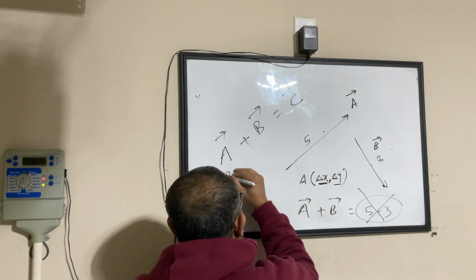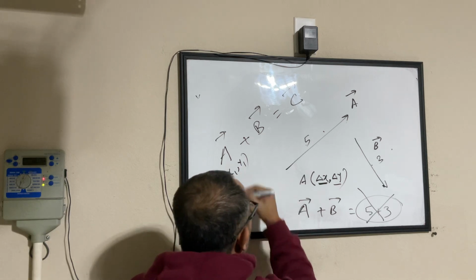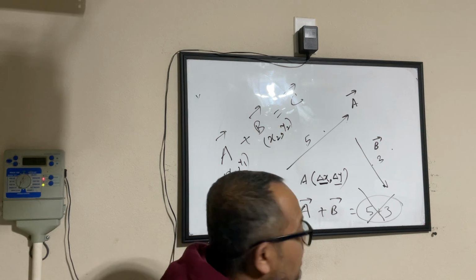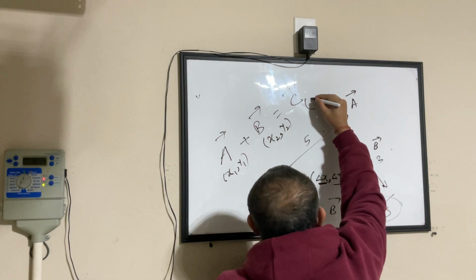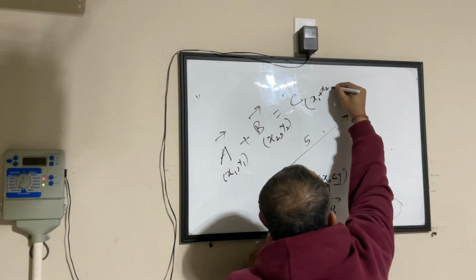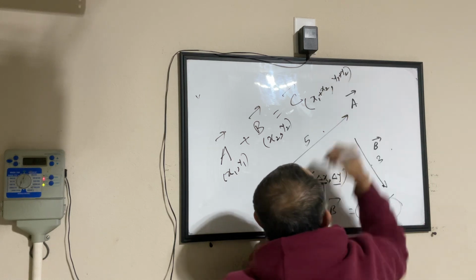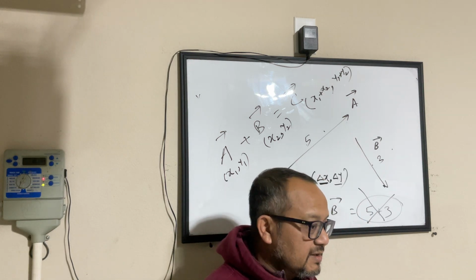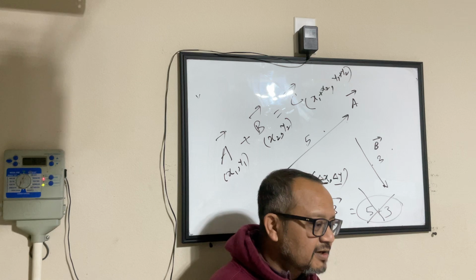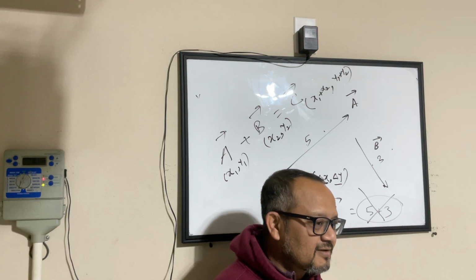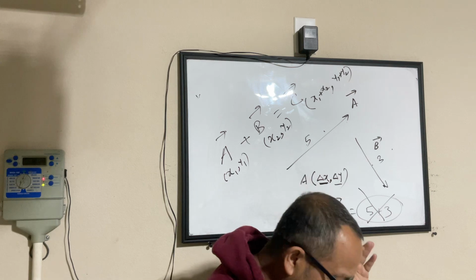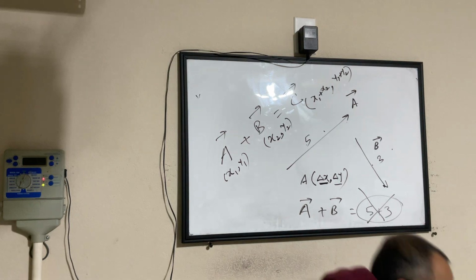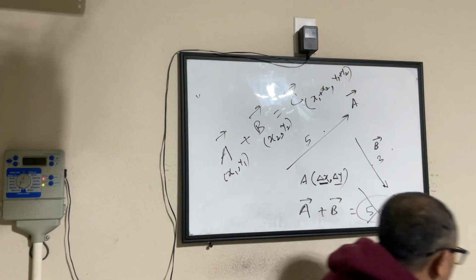Or if you say this is x1, y1 as my x and y components, and this is x2, y2 as my x and y components for B, my vector C will have x1 plus x2 and y1 plus y2 as the x and y components, and obviously the direction. Is this part understandable? Okay. So in simple terms, adding two vectors means adding the x and y components separately. Now let's visualize that in a more intuitive way.